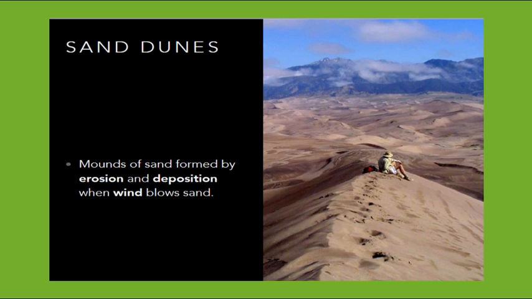And it's the exact same process in a desert. The wind is going to deposit sand into large hills, and then, if it's windy, it's going to pick it up and blow it somewhere else. So sand dunes are very mobile. They're changing constantly, particularly in high windy areas. But the process is the same.